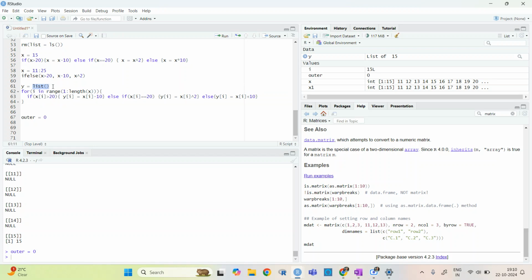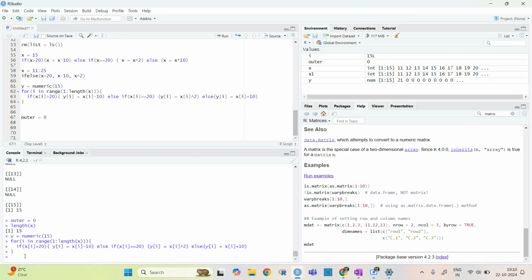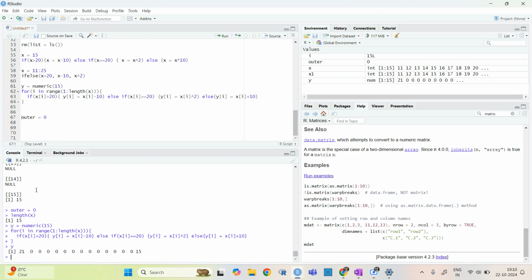Okay, this is the length of x here, 15. I will write it numeric. Then also it is the same, it is giving 0 for all of these, and for the last one, the 15, when 25, it is giving 25 minus 10, so it is not working on the in-between values.